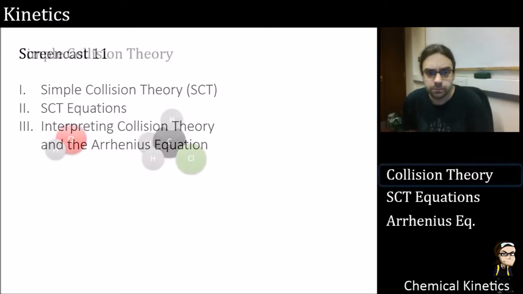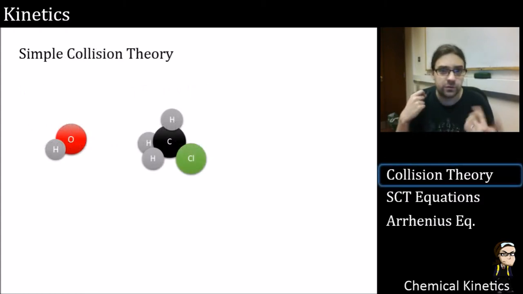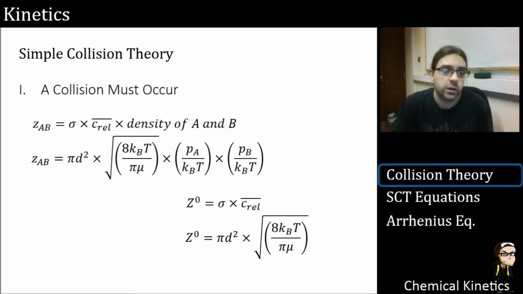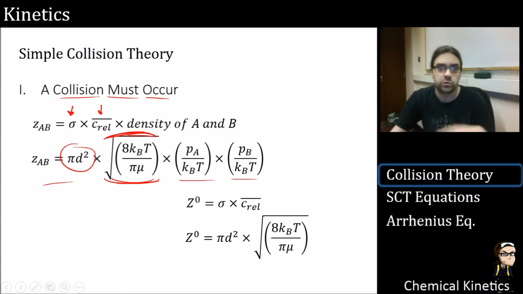Collision theory states that molecules have to collide and then a reaction occurs. So specifically what must occur? Well, one, a collision must occur. The last topic has all been about getting the speeds of molecules so we can figure out how often they collide. We get this formula here - this is our collision cross section, an area, then we have a speed we can get out based on factors such as the mass and the temperature and then density of the two things that are colliding. So this is for a reaction of A plus B, they're gonna smack into each other and react.